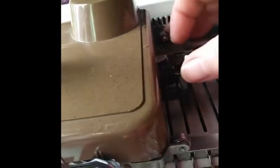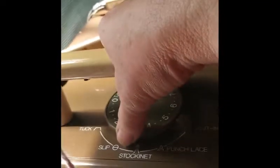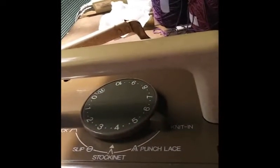Hem rows are done. Time to push this back, change to knit in, which is what this machine calls Fairisle, and increase the stitch size just a little because Fairisle tends to knit tighter than stockinette.